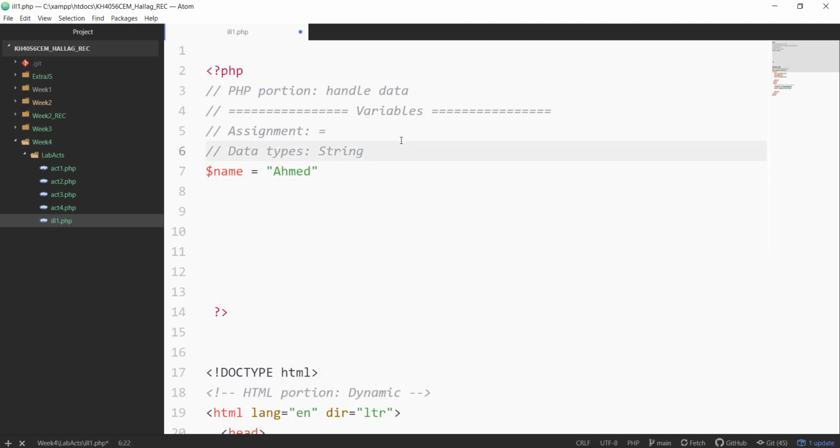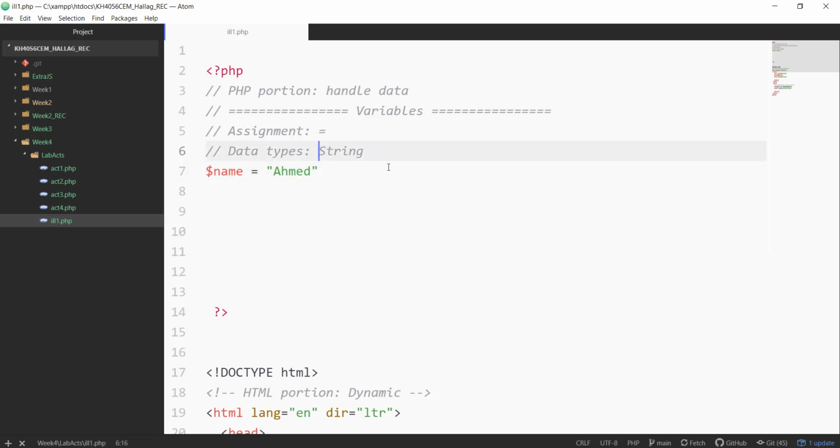So strings can either be written in double quotes like this or single quotes like this. Let me just remove this and use single quotes, right? I really recommend that you stick with double quotes because it has more powerful features than single quotes. So I'm just going to go with double quotes in this part, and let's say Control S, and this is it. You have created a variable in PHP.